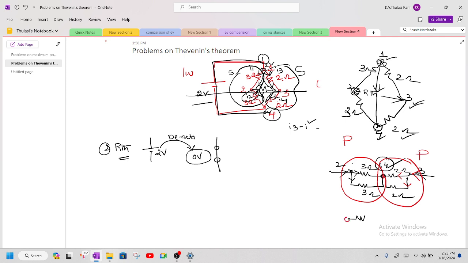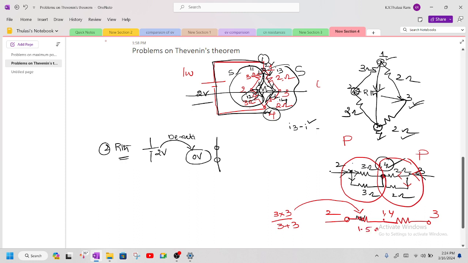So the resultant I am going to get here, which is nothing but 2 connected between 2 and 1 and 4, we are going to get a resistor like this, and we are going to get between 1 and 3 like this. You can see here these two are of same values. So how to do it? Product of resistance 3 into 3 divided by sum of resistance, which is nothing but half of that value, which will be now 1.5 ohm, and this is nothing but you're going to get this as sum 1 ohm.